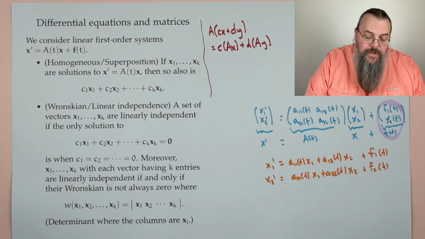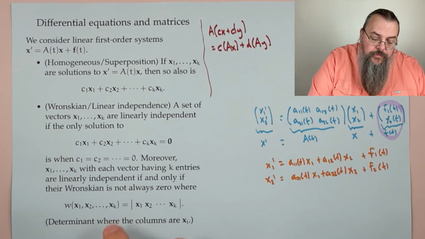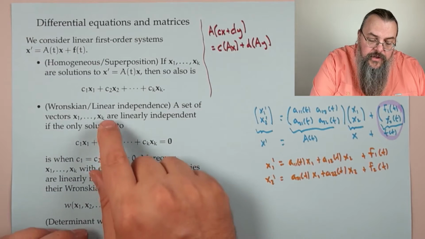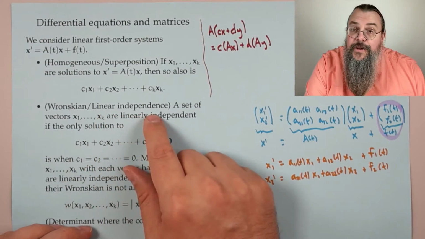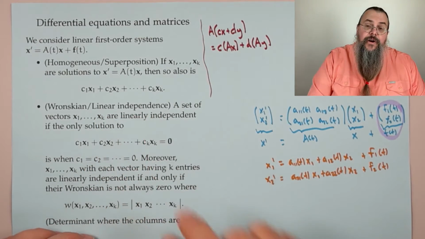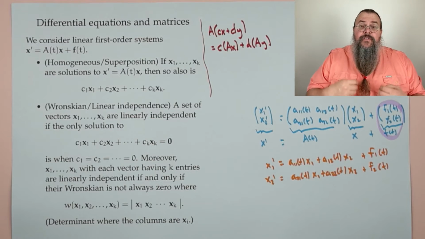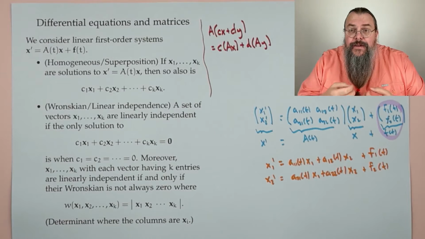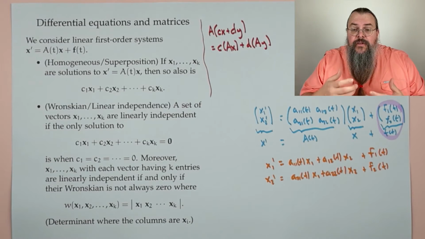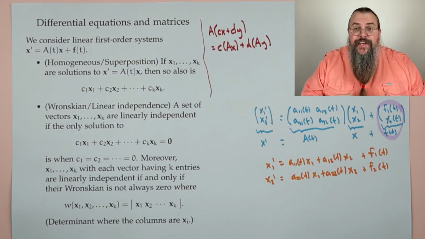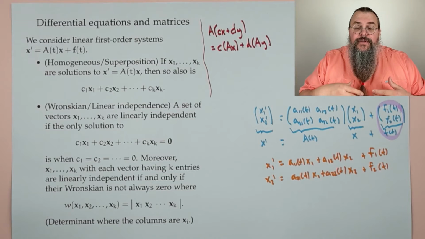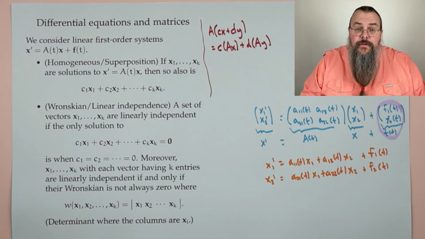Okay, so what do we mean by that? Well, what we mean is we want a good collection. We want them to be linearly independent. Okay, what is that? Well, linearly independent is just a fancy way of saying everything gives you something new. So in other words, there's no redundancy. Everything builds and gives you something you weren't able to get before.